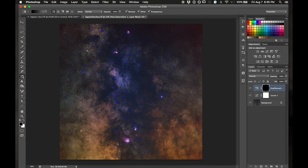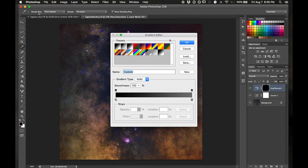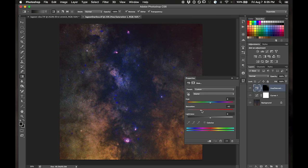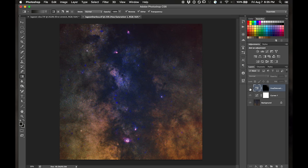But then I'll use a little gradient here in the corner to bring that back. I've just set up a gradient here that goes from black to a mid-gray, and I'll just draw in a little bit up there and continue to turn down the saturation in that corner just a little bit. Okay, so there's before and after. Just tone down that redness in the corner a bit.